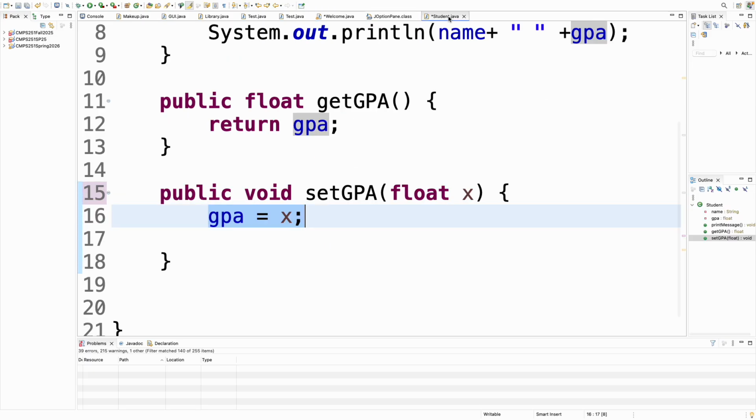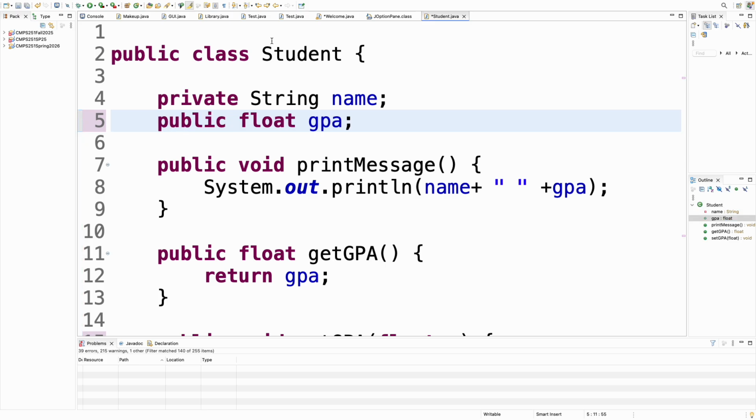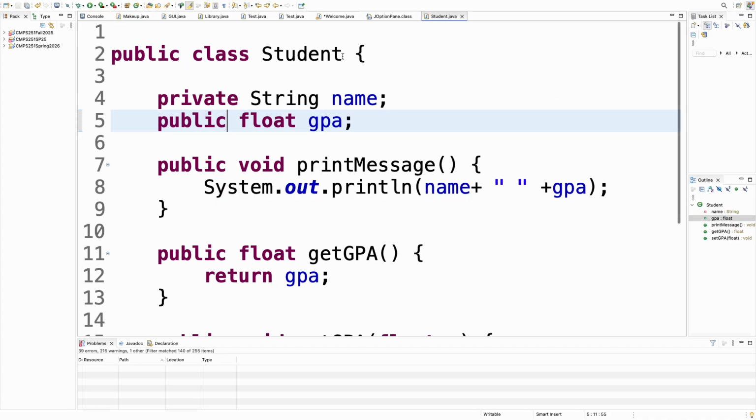Well, let me say, this is only about this private case. So if I make this public also, and then when I go to here, now it also becomes doable. So this is what private and public are. Public means it is accessible in all places. Private means it is only accessible in that class definition.